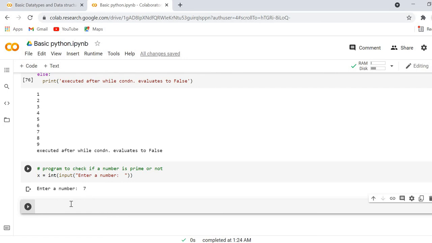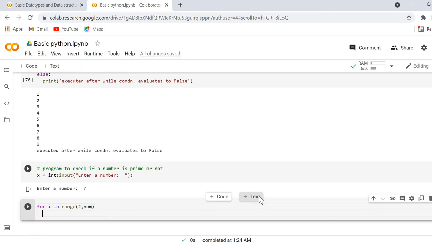So for i in range of, we'll divide this number 7 by all the numbers from 2 to 6. So how to get all the numbers from 2 to 6? You can use a range function to generate these numbers, from 2 to num. By default this range function will generate all the numbers from 2 to num minus 1.